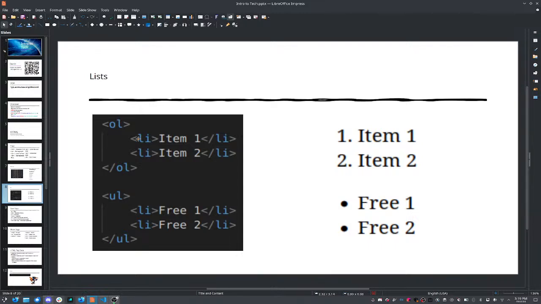Now notice that there's not just text in the tags. There are tags within tags. And this is what's called waterfalling in HTML. It will branch out, or you can put things inside of other things. For example, you would put item 2 inside of a list item, but all the list items are inside of the ordered list. This is the powerful thing about HTML, that you can put things inside of things. We'll learn later how to possibly put an image inside of an ordered list, or a paragraph inside of an ordered list, or inside of this item. So essentially you can put whatever you want inside of an ordered list, and it'll appear as 1 or 2.